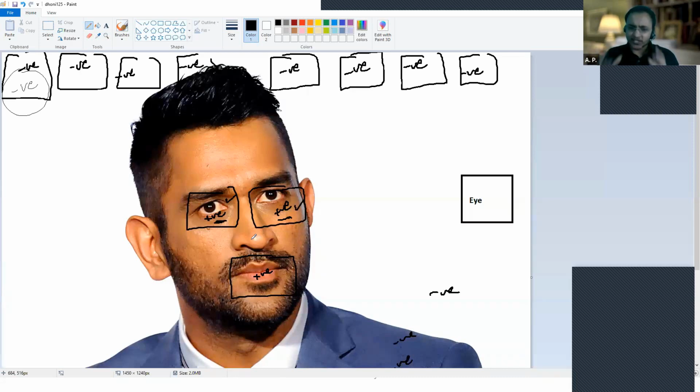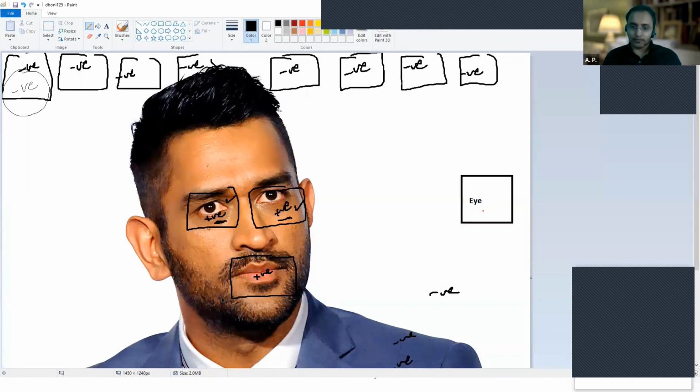This way, wherever the human face is, whether on this part of the image, or that part, or in the corner, this process will be able to identify where the eye is. You need not tell the image where the background is, where the eye is, or where it is not. You need not do the feature extraction. The algorithm, with convolution, ReLU, and pooling, three steps combined together, will be able to do effective feature extraction. Are we good with the idea, everyone, of how feature extraction happens with the help of convolution, ReLU, and pooling? These three steps will be able to extract good features, and that's how feature extraction works.